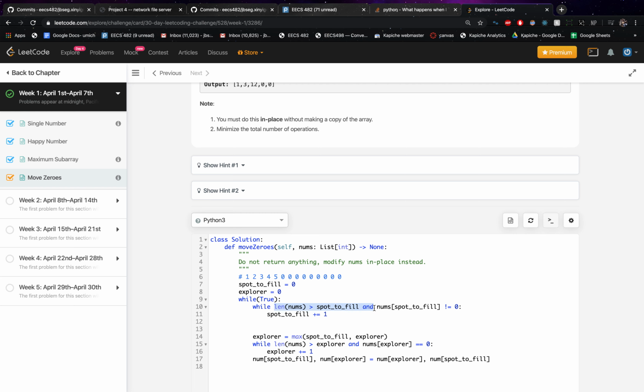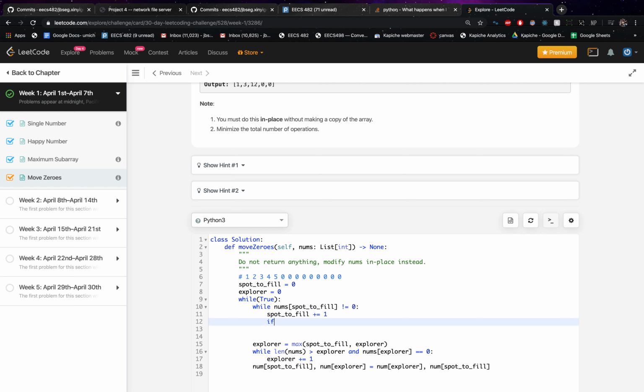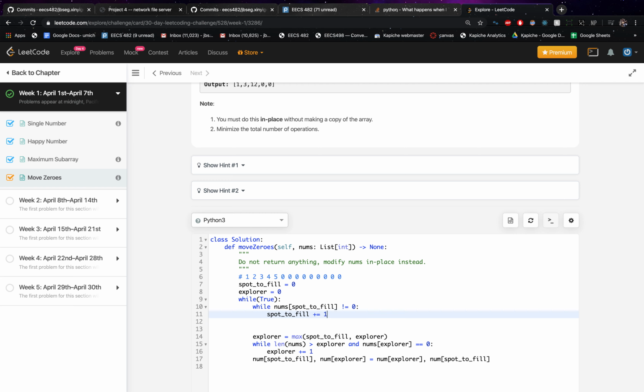Yeah, I kind of like that. I feel like that's cleaner, actually. So if the length of nums, but it could already be that at this point. It's just safer to do that in case it's empty.